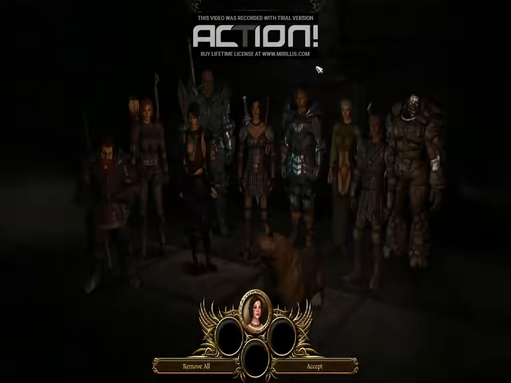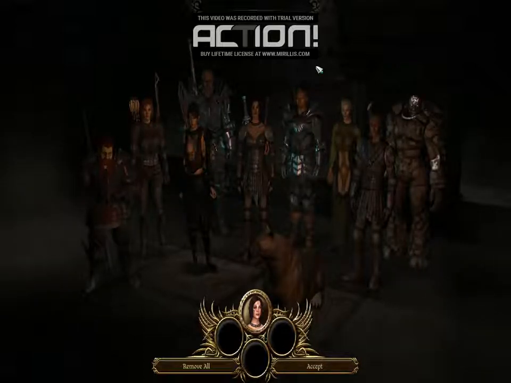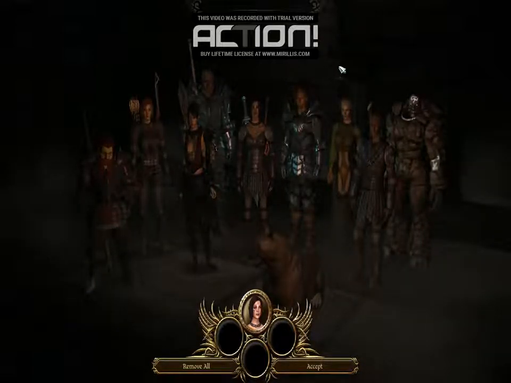So who am I taking? This is the thing. I tend to prefer Morrigan as a mage over Wynne because I like to play damagers.